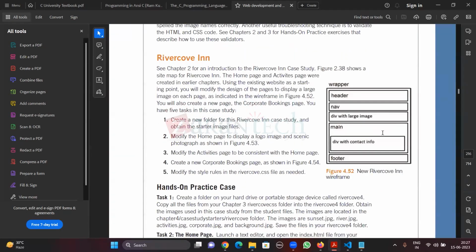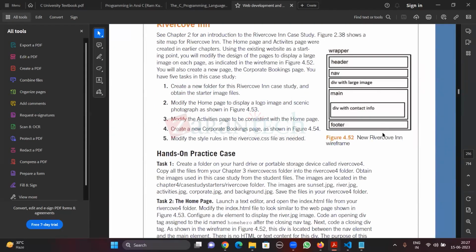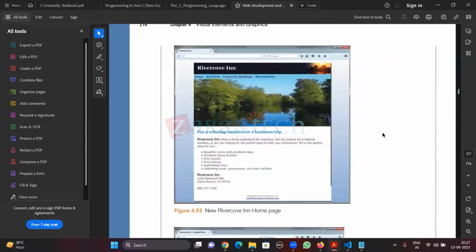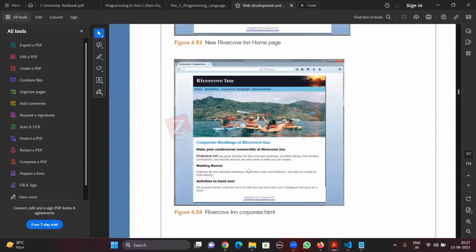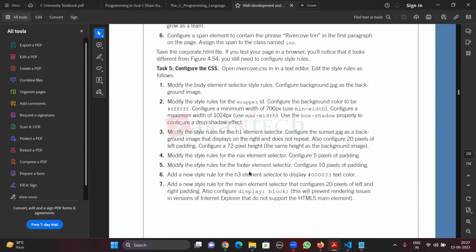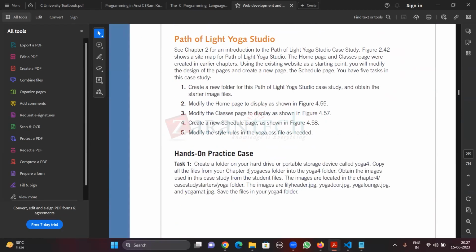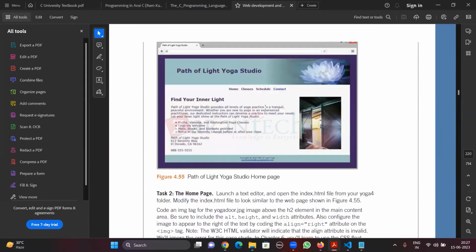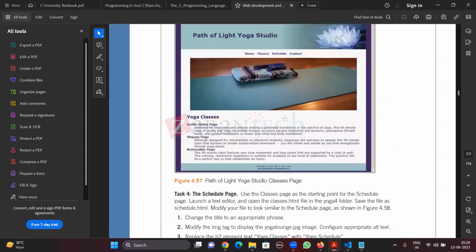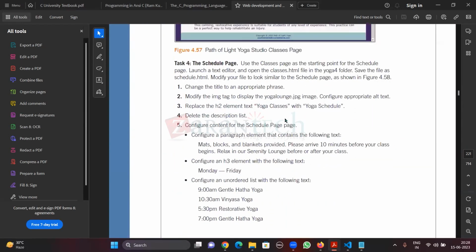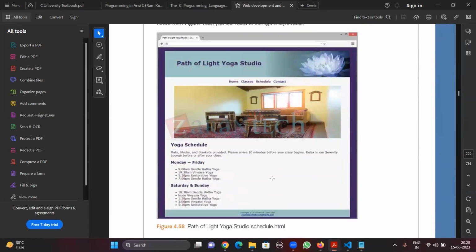Tomorrow we're going to finish table and form. Tomorrow you will see a complete website like this, where we used all these things, right? It's like a yoga studio. See, this is a yoga studio here. Home, classes, schedule, contact and everything, tables, then whatever content, images. See this, everything is used here.